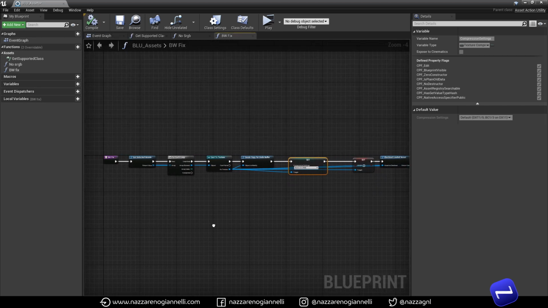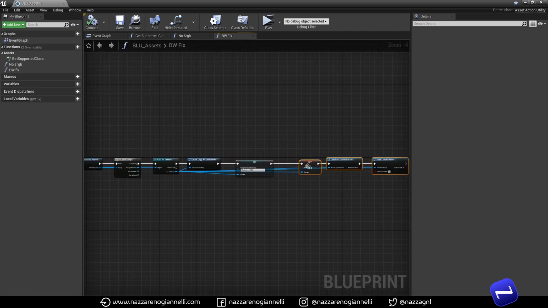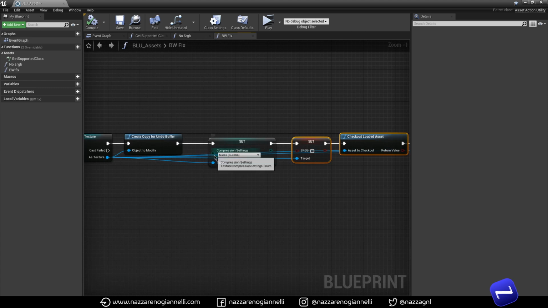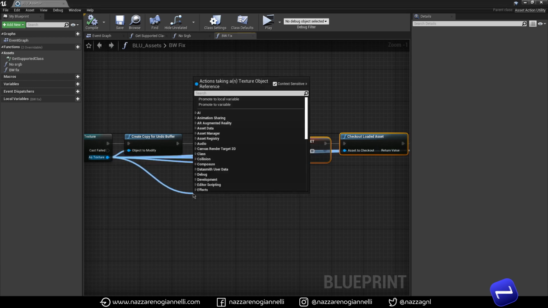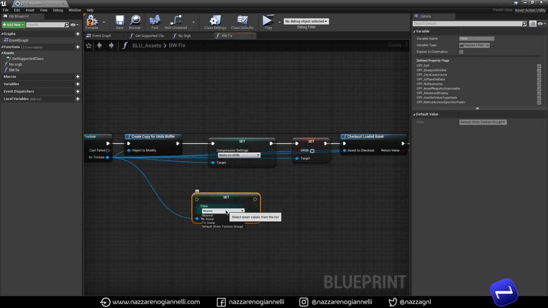So this is a script we can use for black and white textures. It will change the compression settings to masks and then disable the sRGB at the same time. So we have two actions in this case, and you can go on and on, because you can look for filters, for example, and change the filtering of the maps.